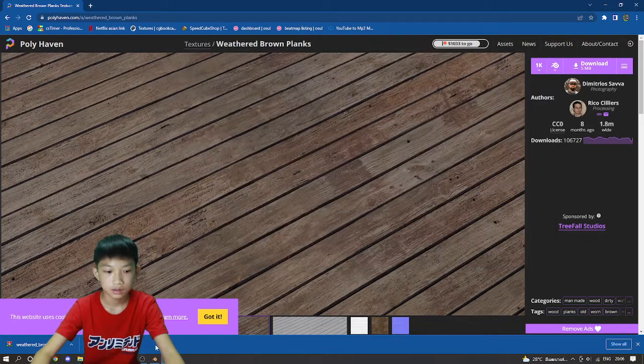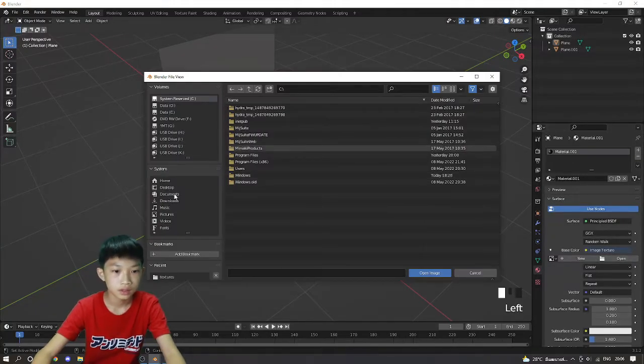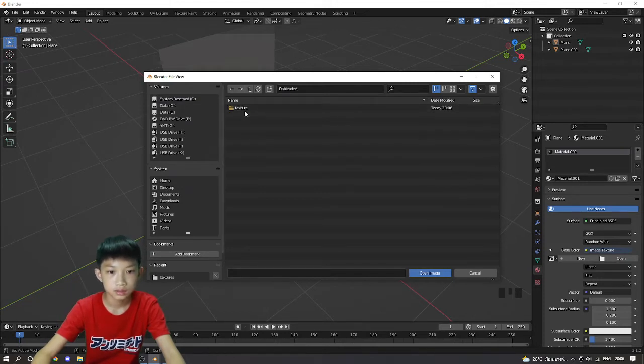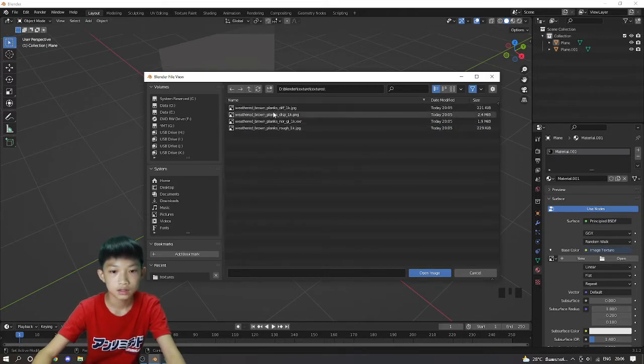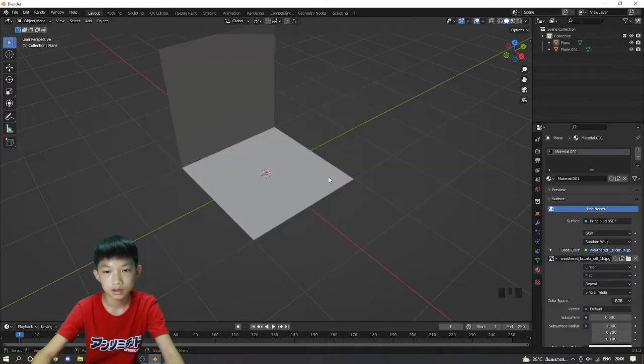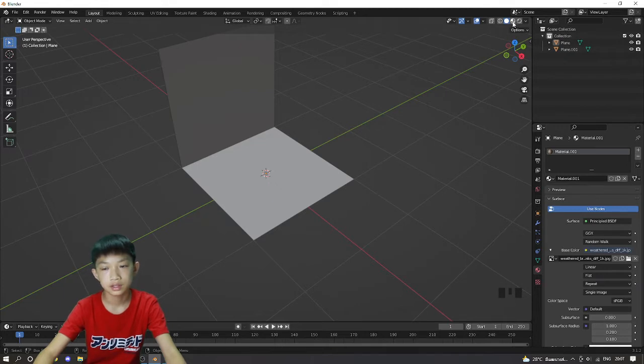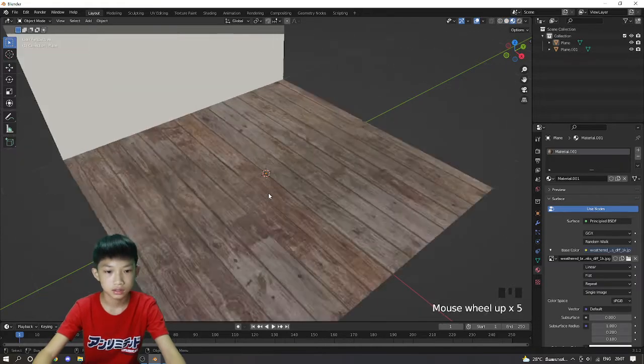So now you're gonna go to your Blender and you're gonna open and go to where you extracted your file. So textures right here, and as I said, the diff, and then open image. Now you can't really see anything right now since you need to be in material preview. So up here there's gonna be 4 balls or circles, and then just click the 1 second from the left, and then you should see it.